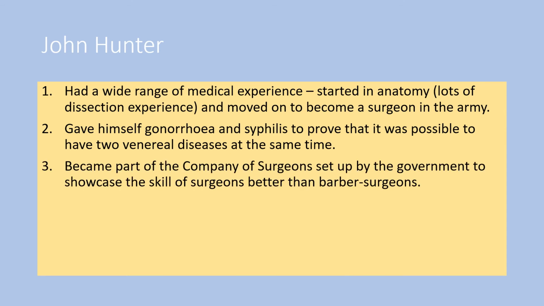John Hunter becomes part of the Company of Surgeons. That is still around today, but it is called the Royal College of Surgeons. And the Company of Surgeons was set up by the British government, the English government, to showcase the skill of surgeons better than barber surgeons. Now, these ideas were already starting to bubble up in the medieval times, that the skilled surgeons like John Hunter, like Ambroise Paré, for instance, although he was French, really wanted to distinguish themselves from the lower class barber surgeons that would just carry out bloodletting and amputations.